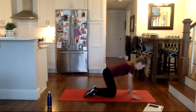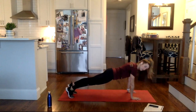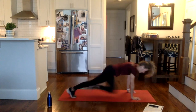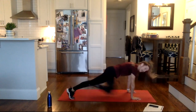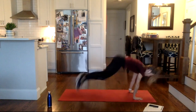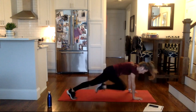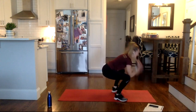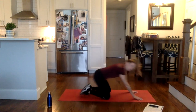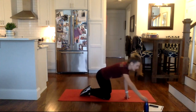Your first move, we're gonna find a high plank, hands under shoulders. We're gonna take 8 cross-body climbers to a half burpee. So pull the shoulder blades down the back, butt is low. 1, 2, 3, 4, 5, 6, 7, 8 cross-body climbers. Feet in, hands up, hands down, feet out. 8 cross-body climbers, getting your knee towards your opposite elbow. Feet in, hands up, hands down, feet back. That's your first move.